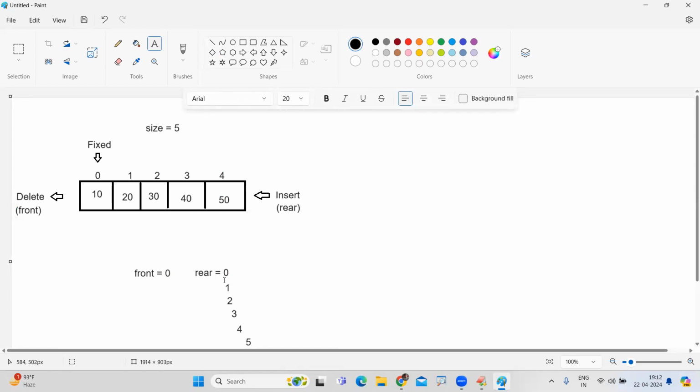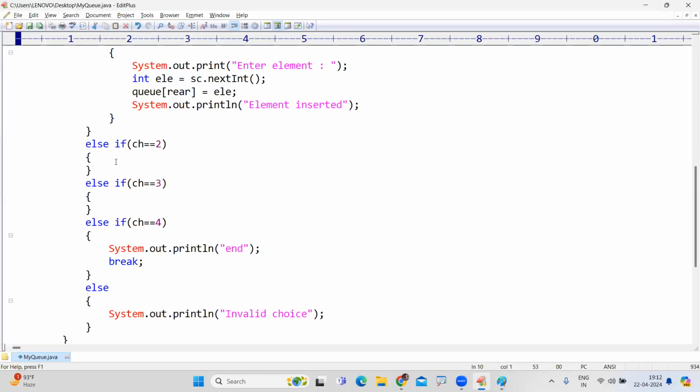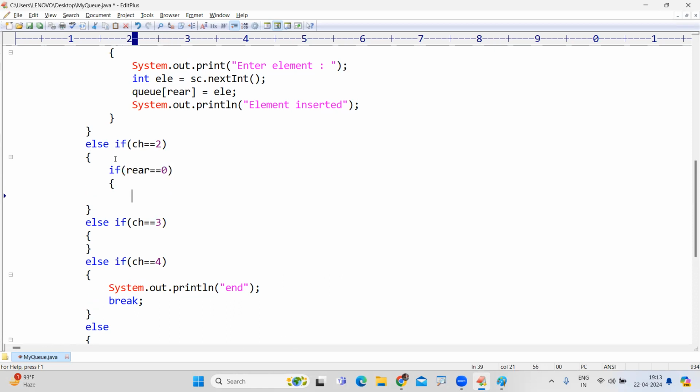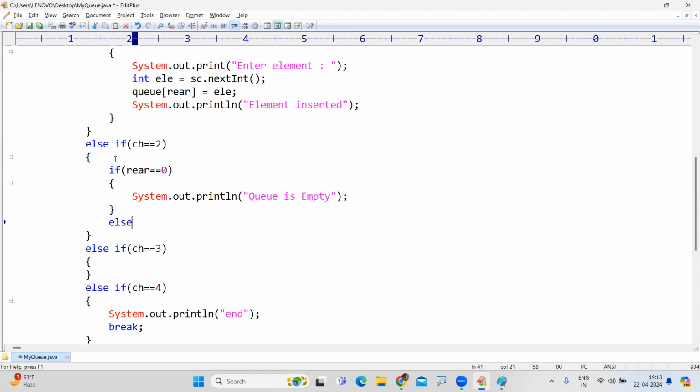That Q is empty as soon as you create it, because as soon as you add the first element, rare value becomes 1. Rare value 1 means already one element is there. If rare value is 0, no elements are present. So whenever you are deleting, first you have to check if rare value equals 0, then simply say that Q is empty, we cannot delete. Else we can delete.